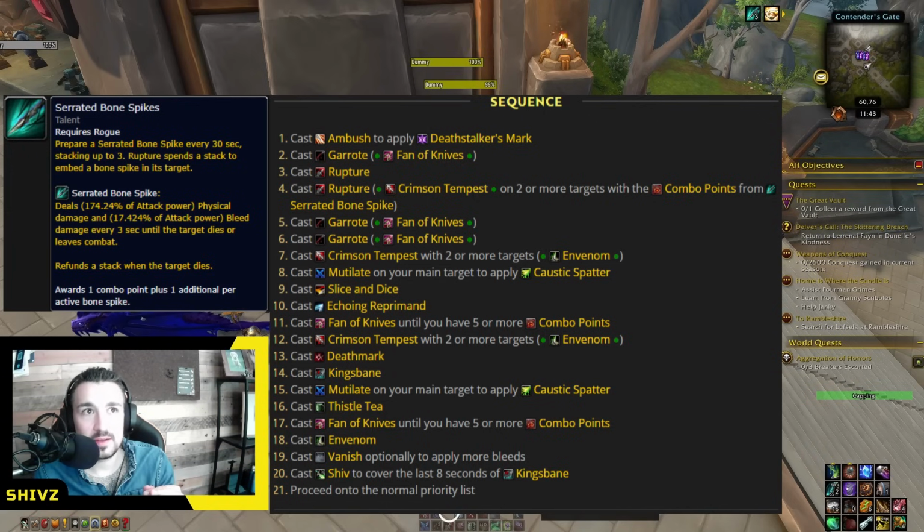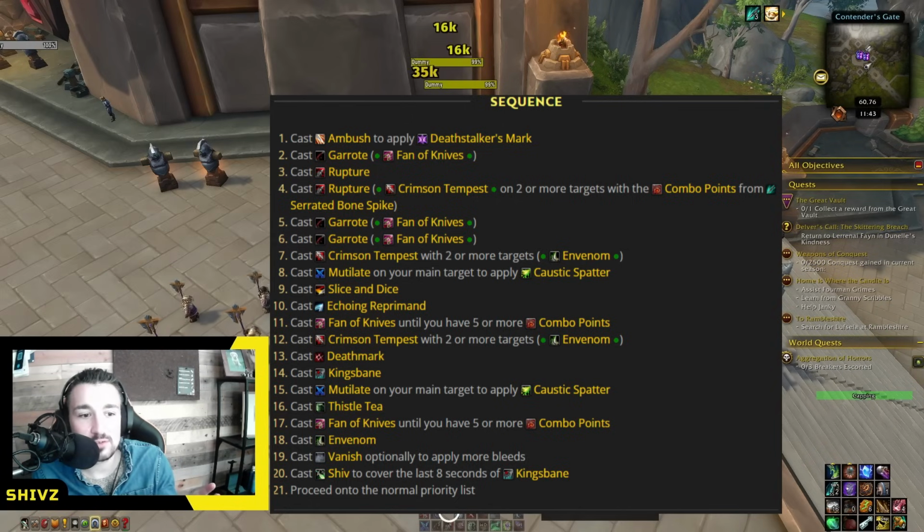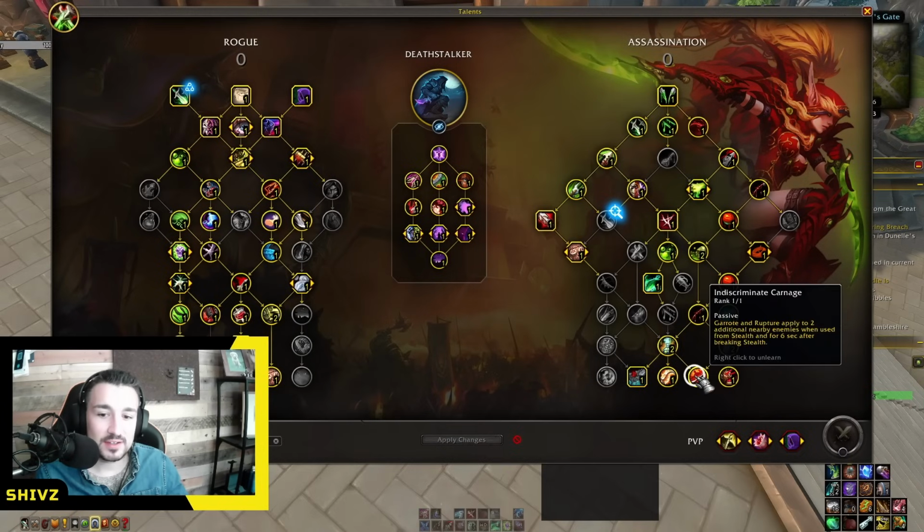So if you're pulling 5 mobs, you're going to go Garrote, Rupture, Rupture, and all targets will be ruptured. You would then Garrote again, and all targets would be Garroted, right? If you're pulling 3 mobs, you would just Garrote once and Rupture once, because we have a talent called Indiscriminate Carnage, right? It automatically applies bleeds for 6 seconds after coming out of stealth to 2 additional nearby targets.